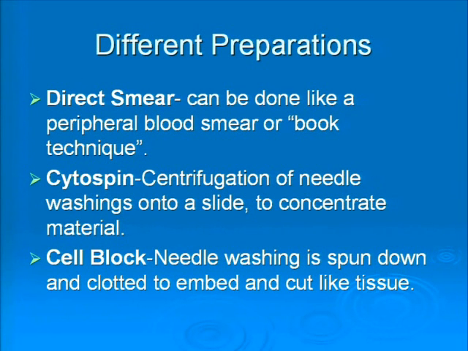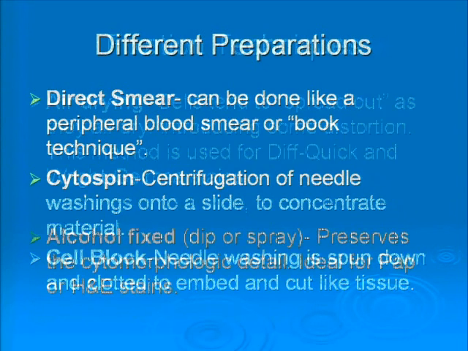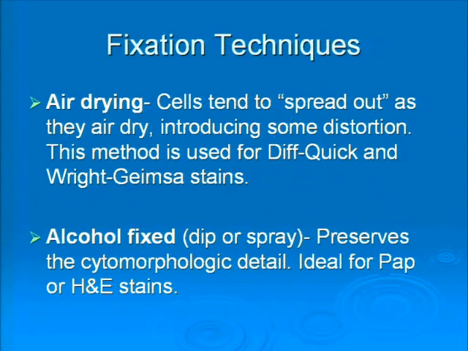If you tell us they have a history of malignancy and you're worried about metastatic disease or something like that, we may want to do a cell block so that we can stain it for other things. It takes a little bit larger sample to make a cell block. We can actually do cytocentrifuged or cytospin samples and do immunohistochemistry off those, which requires not as much cellularity. So don't think that even if you don't get a lot of cells that you can't get stains. You can still ask.